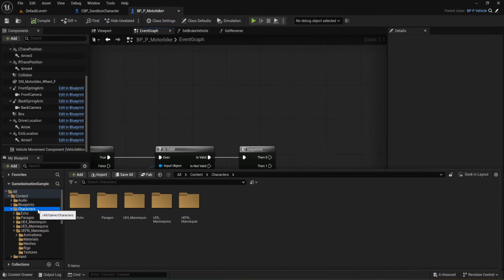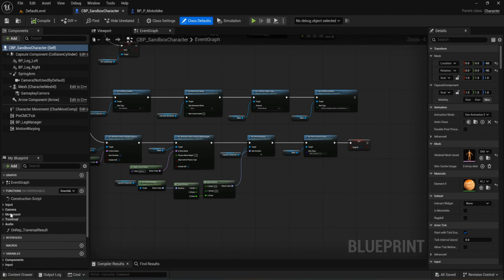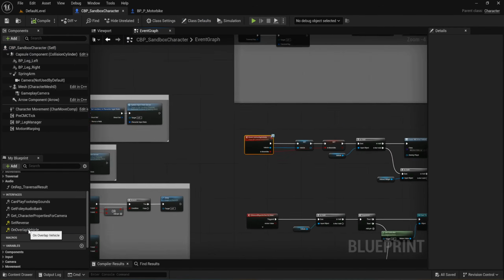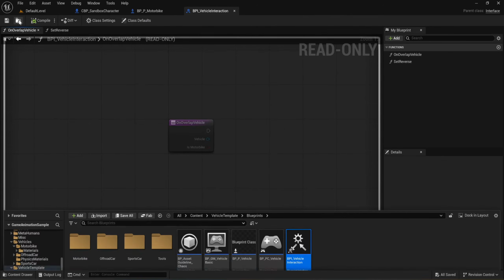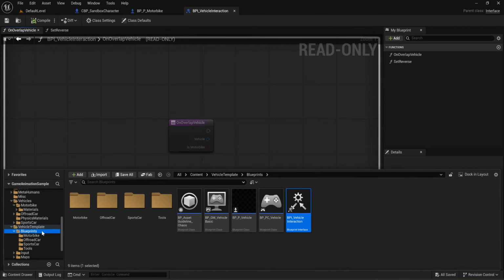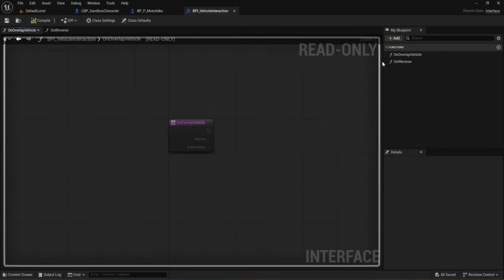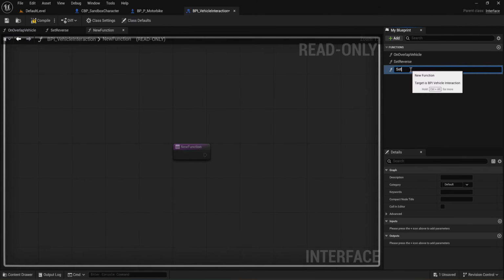Go to character blueprint. Go to this vehicle template blueprint, BPI vehicle interaction. Add another function, set Ragdoll.